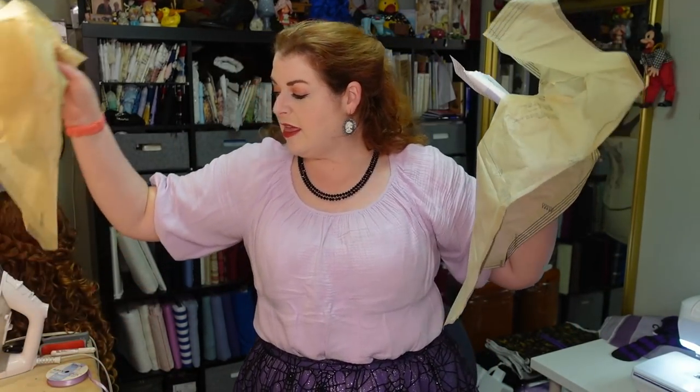I have all of the pattern pieces cut out that are required by this pattern, and I am going to start mocking them up. The finished bust measurement, although this only goes up to a 22, whereas I would be probably a 24, has ease, because that makes sense for a fitted bodice, right? So the ease on this bust measurement makes this my size. The waist is almost certainly going to be too small. So I am going to increase the waist size, and I will also probably increase the rise of the neckline in the center front piece, because that's its own piece.